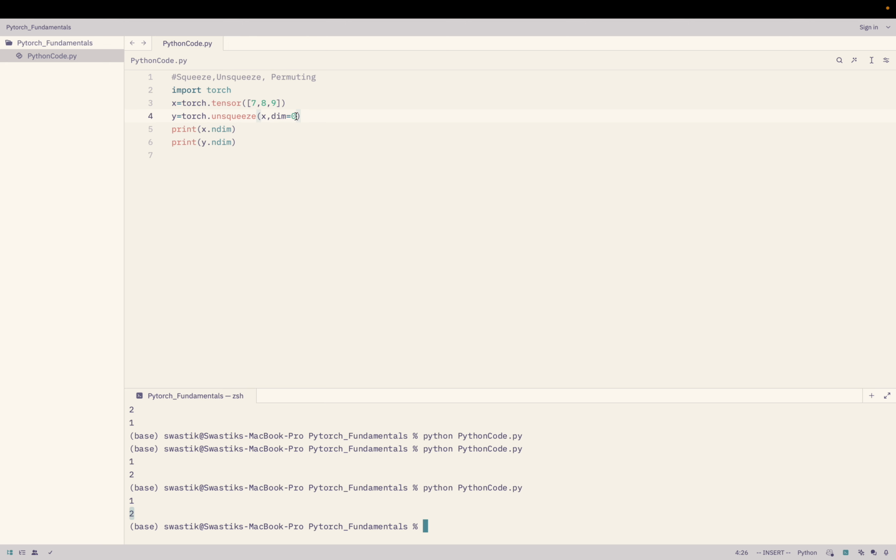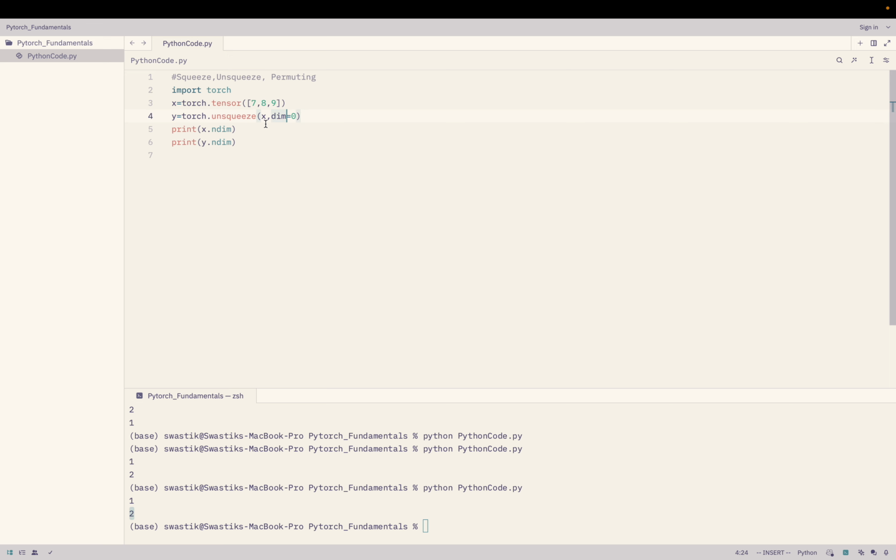So if we make it dim equals 0, if we unsqueeze it at the 0th dimension, 0 is the index, the brackets are going to be added at the outermost area of the tensor. They're going to be added like this.